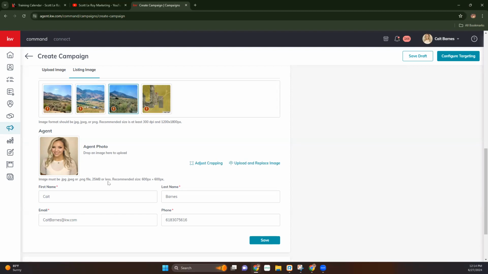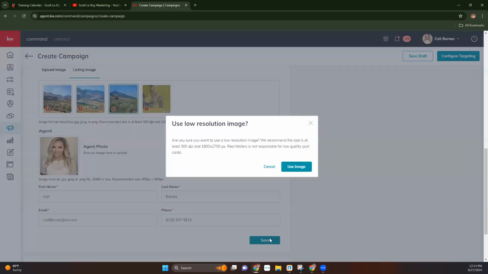Now, it can still be edited, not a big deal, but it's just going to make it easier for you in the long run if everything is correct in your marketing profile. So that's the reason we go over that. There is one thing you want to adjust right here, and that's going to be the phone number. You want to just click in here and hit spacebar so that it adjusts the phone number correctly. And once you're done with that, you can go ahead and hit save.